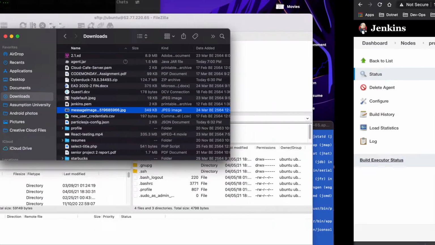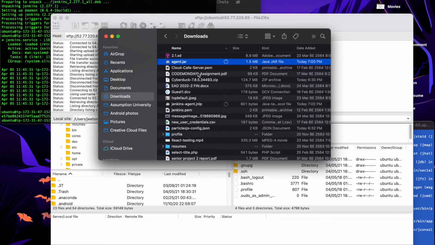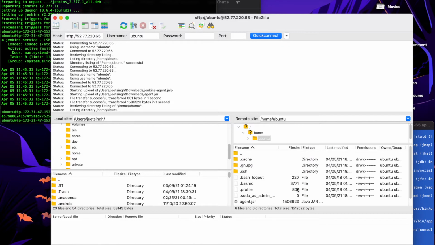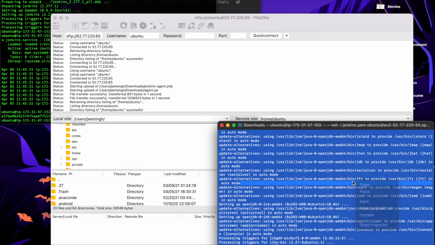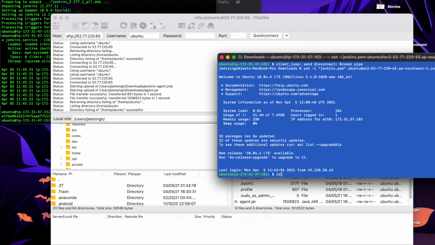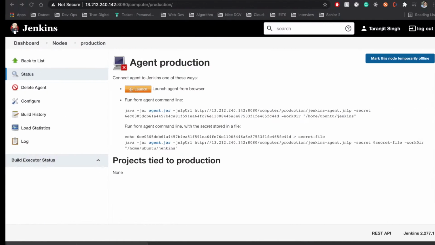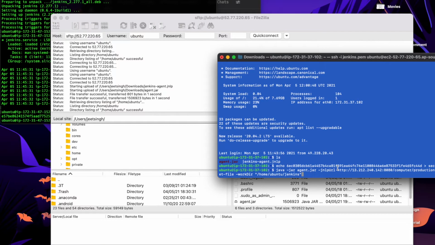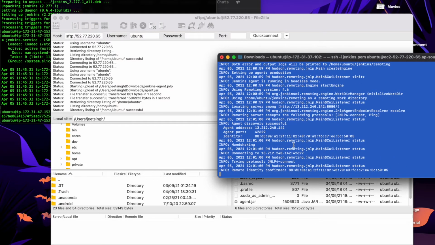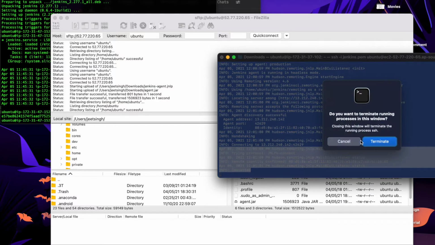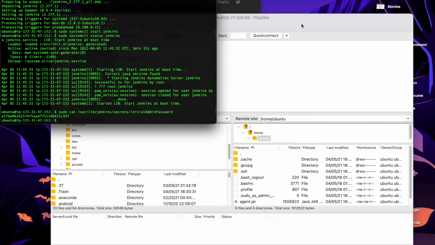Keep both of them, this one and this one, and do the same. We'll drag it there, and now here you can see the command. We'll run this one, copy all of it, and it should be connected. So we are done with that as well.